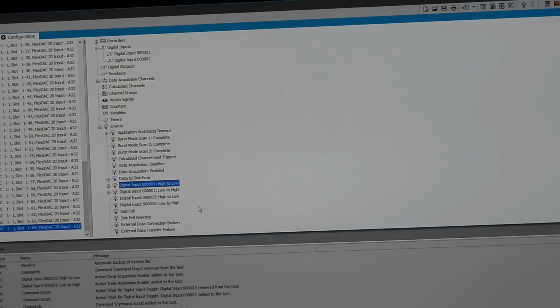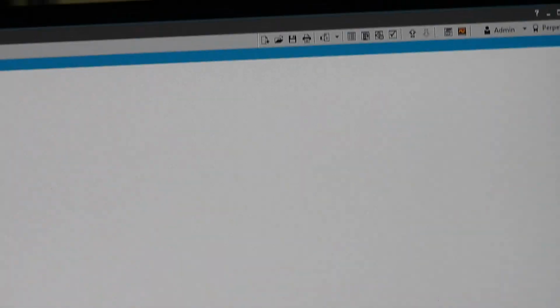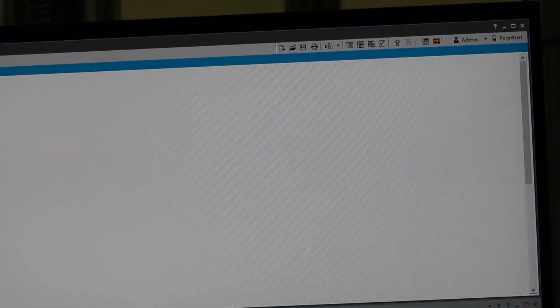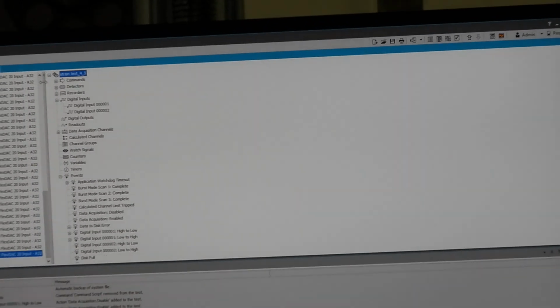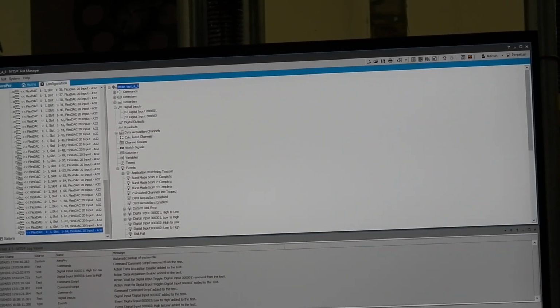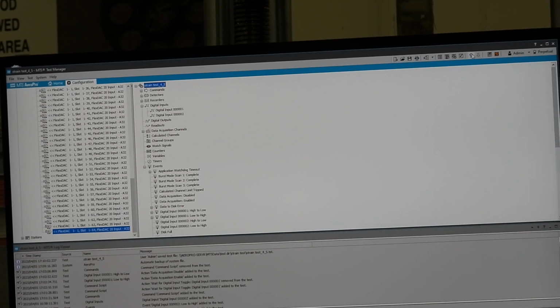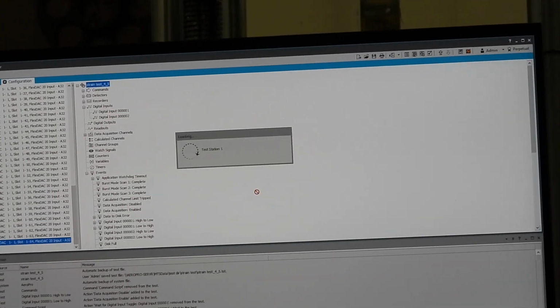And that still is on a per test basis, so if you were to change to a new test, you'd want to reset up those enable and disable functions. So when it's all enabled, it's all set up, and it's looking for a trigger mechanism from there, do you hit the run button and it's in suspension? You load it and let it sit there. Is it okay if I save with this addition to your strain gauges? Yeah. Okay, so let's save, and then load, back to station one.